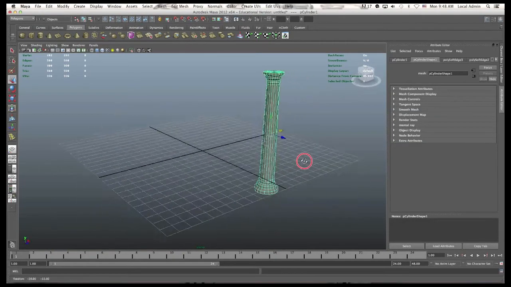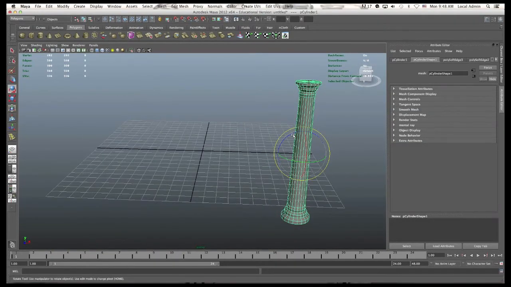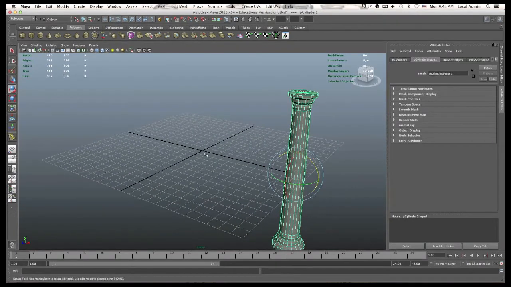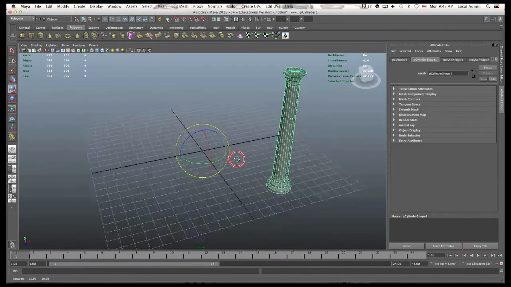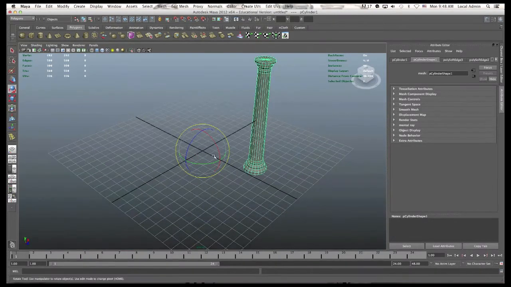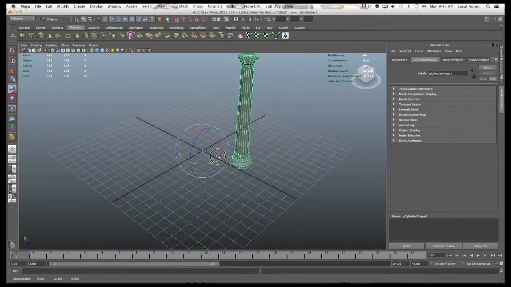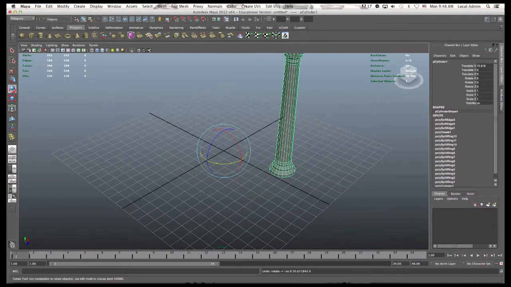Where the arrows align is called the pivot point. Notice if I'm rotating, it rotates around this point here as well. I want to move that pivot point to the center. In order to move the pivot point, I held down D on my keyboard, and then in this case X on my keyboard, and it will snap it to the grid, and it'll let me move my pivot point back exactly in the center of my project. X0, Y0, Z0, the very center location. Now notice if I use the rotate tool, instead of rotating around itself, it's rotating around this new pivot point, which is exactly what I want.